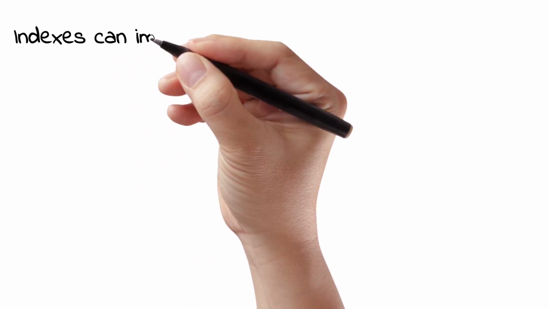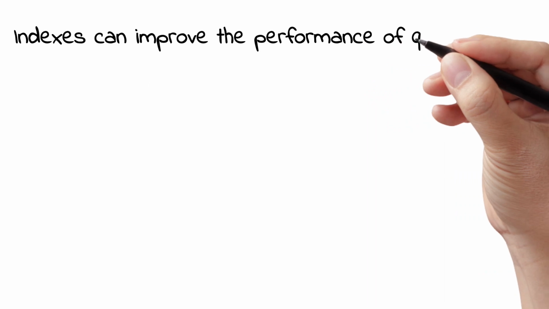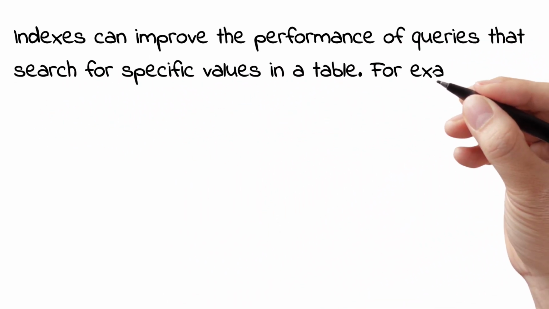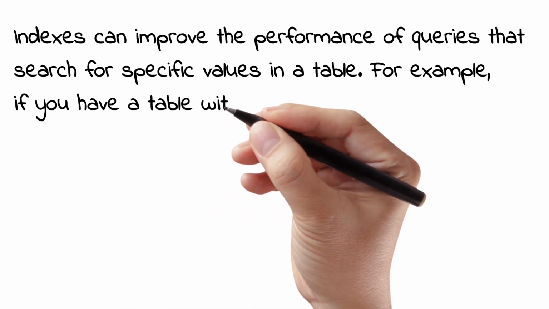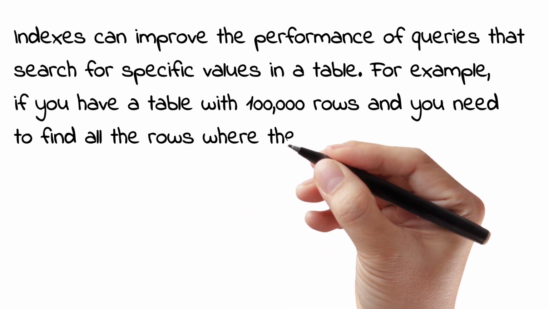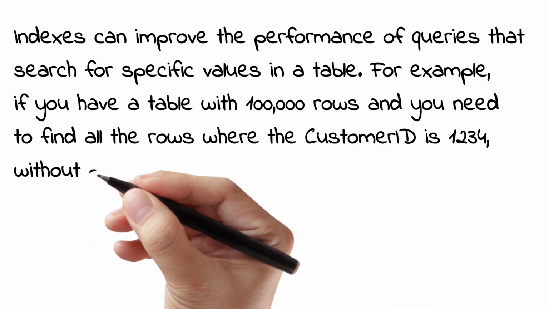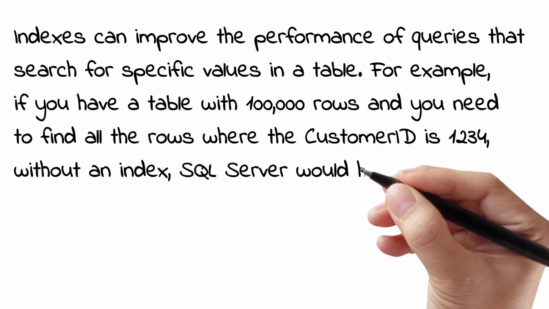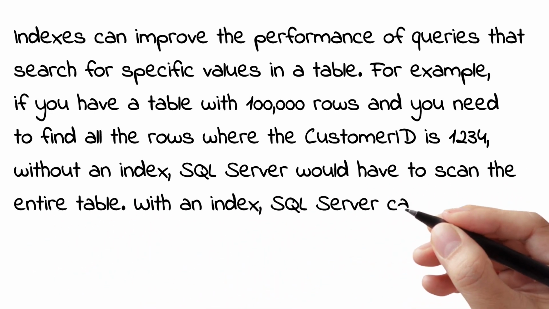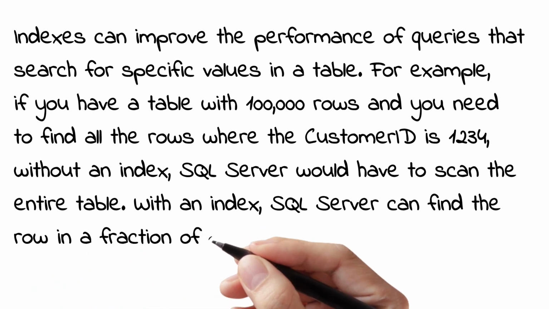Indexes can improve the performance of queries that search for a specific value in the table. For example, if you have a table with 1 lakh rows and you need to find all the rows where the customer ID is 1234, without an index, SQL Server would have to scan the entire table. With an index, SQL Server can find the row in a fraction of a second.